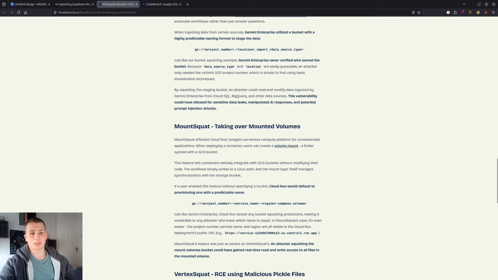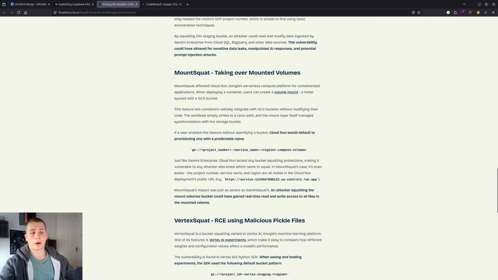And there was basically a very similar vulnerability here, which was about mounted volumes. And this was just the same one where the victim will upload data. But there's kind of another aspect of this. There's two ways we can abuse this bucket squatting vulnerability. One of them is, we can trick the victim into uploading data. But another thing is we could also trick the victim into reading data from our bucket, which we control. We fully control data that's on our bucket. So assuming the victim trusts the bucket and thinks it's theirs, they'll think the data is trusted on it. But if it reads from that bucket, we can manipulate the data however way we want to. So that's kind of the second attack vector for these buckets.